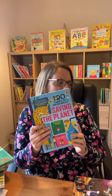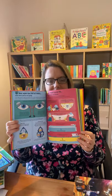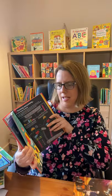We have our 100 Things to Know range. This is a book that can be opened at any point to find different facts. I've got two here: 100 Things to Know About Saving the Planet and 100 Things to Know About the Human Body. Did you know your heart pumps enough blood in one day to fill 39 baths? These are books that children can open anywhere and start reading little facts — great if children aren't keen on reading but love facts.